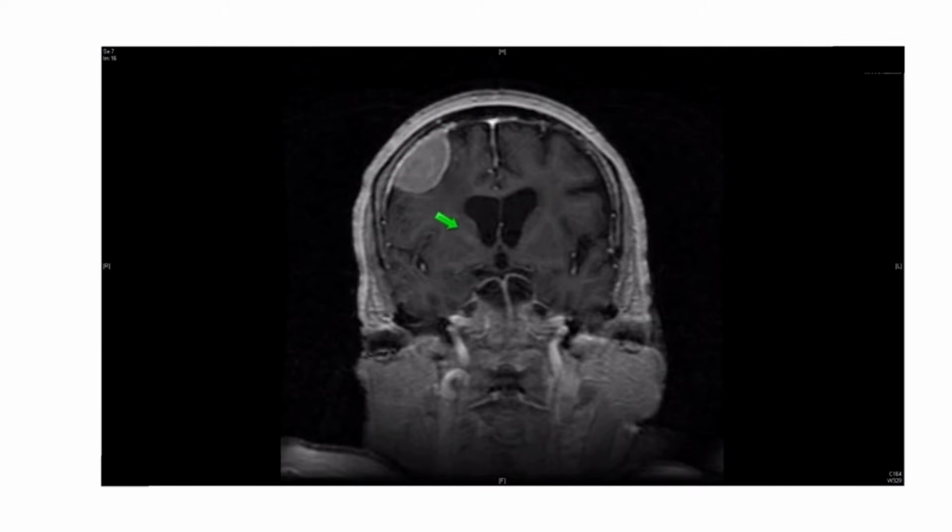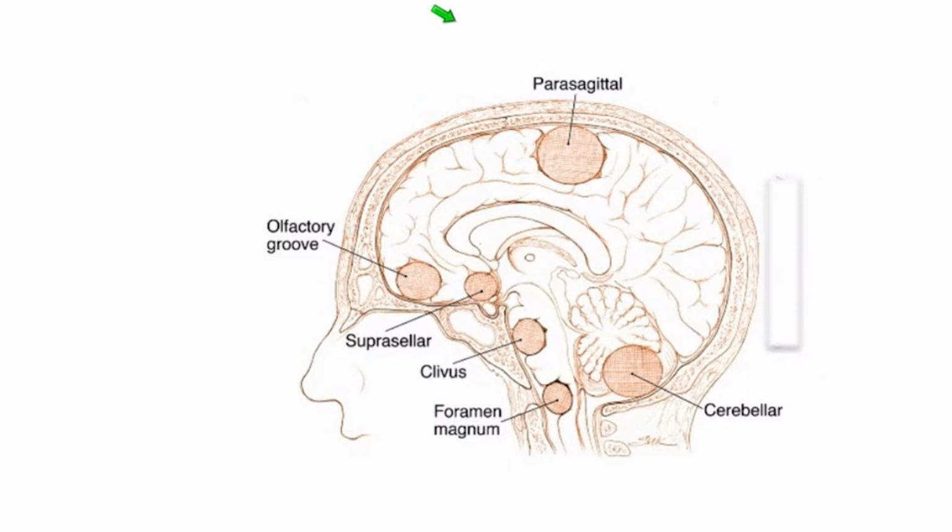You can see the brain here has a little swelling as a result, and this part of the brain should be right along the skull, just like the other side. And that pressure can cause symptoms that we'll talk about later. But when we see a tumor that looks like this, that's attached to the dura, then more often than not, it is a meningioma. And the best way to diagnose it is with this kind of scan.